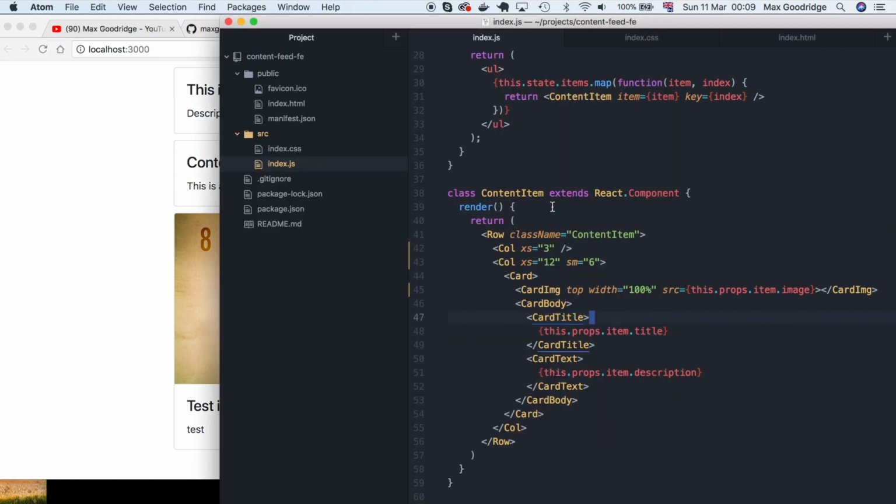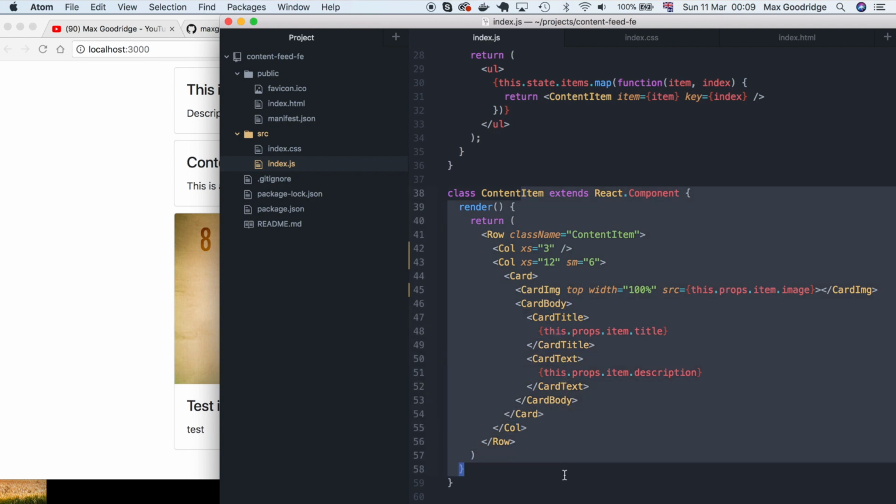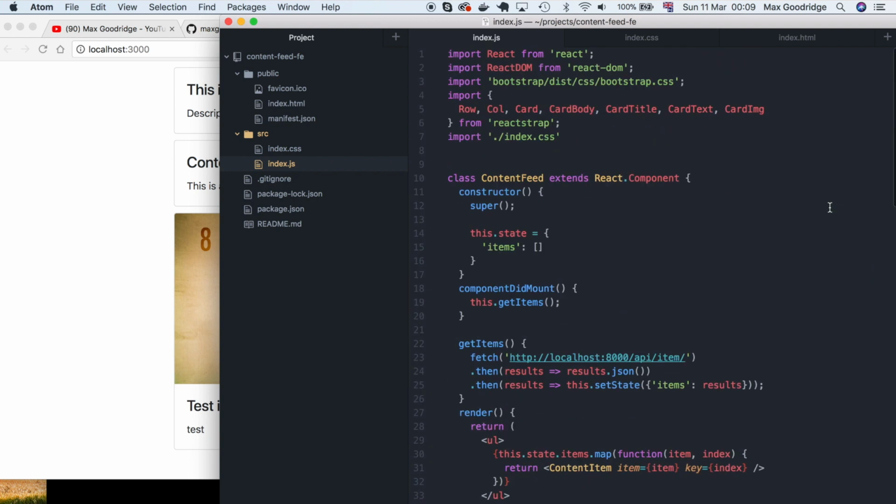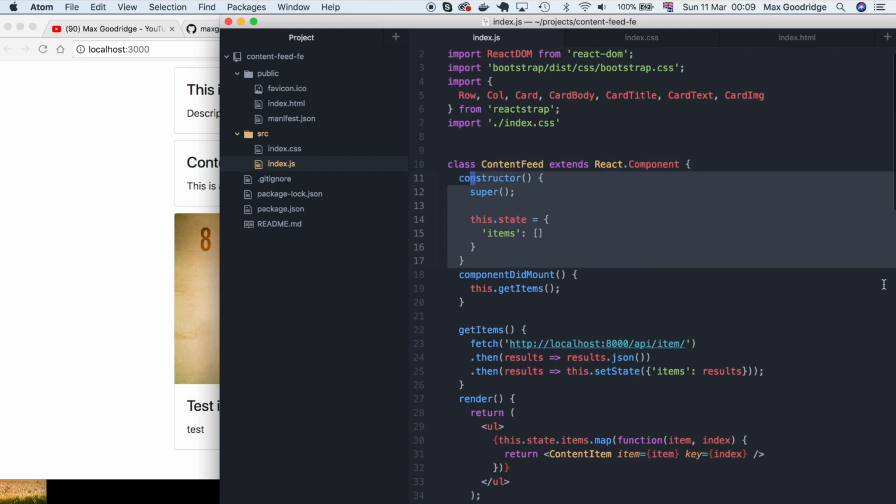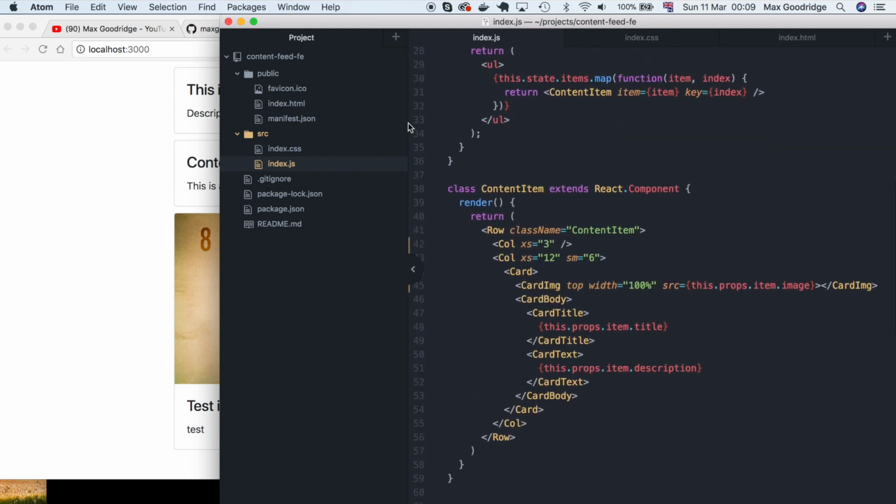But what we can actually do is, because this is what's called a stateless component, meaning that it doesn't have any state associated with it like we do in this component up here, it means we can actually refactor this so that it's a lot simpler. And the way that I'm going to simplify this is by using what's called a pure stateless function. What that basically means is I can rewrite this class in such a way that I need a little bit less code to do that.